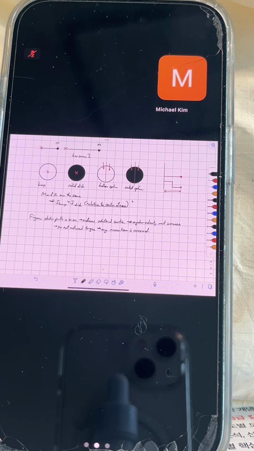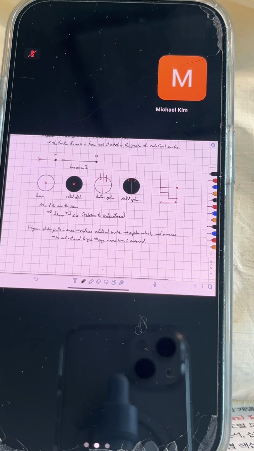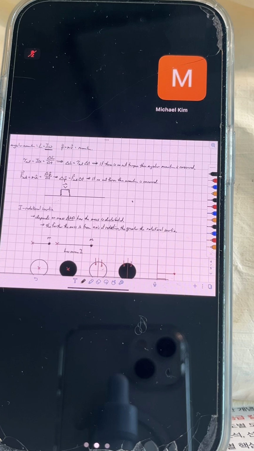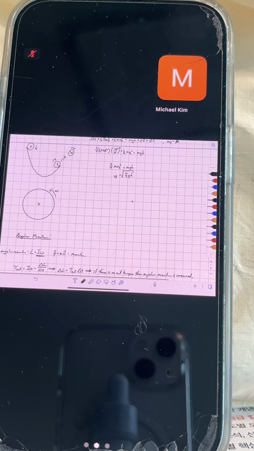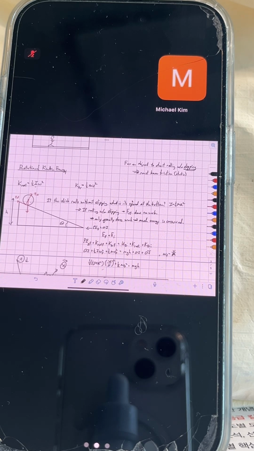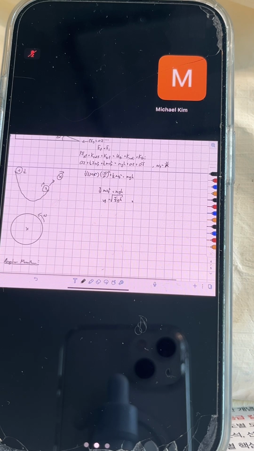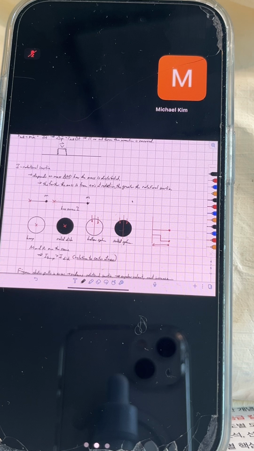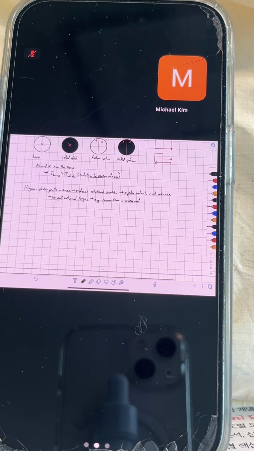Any questions on angular momentum, or would people like me to work out some other problems relative to either, honestly, anything, angular momentum, or the rotational dynamics, or the rotational kinetic energy? Okay, if not, then the next thing that we talked about after all of this stuff is when we started getting into simple harmonic motion.